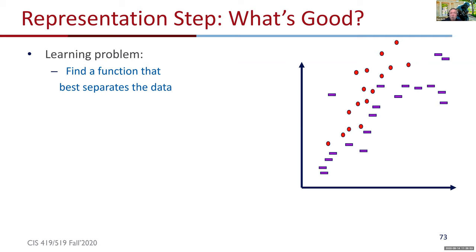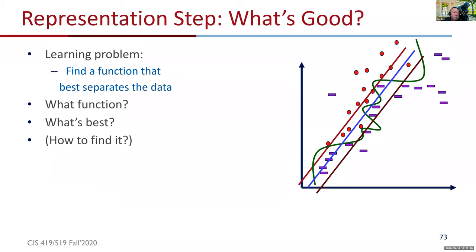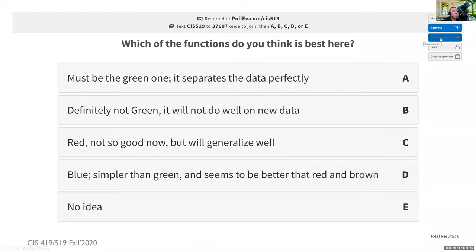And our goal is to find a function that best separates this data. So what kind of function do we want? I can look for this function, for example, this green one separates the space. Here is another option, this red one, or brown, or blue. All of them are functions in this space that separate red points and purple points. And which function do we want? What is best in this case? So let's think a little bit about it. I want you to think about it before we get to how to find it. Take a second and come up with these responses.